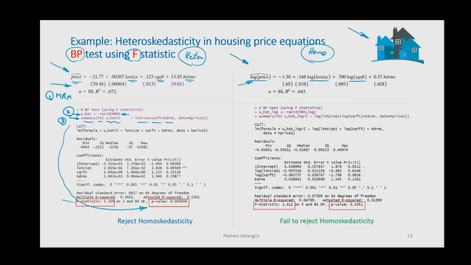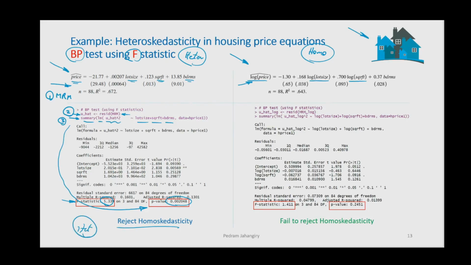This is the F statistic for overall significance. It's 5. I don't know how to interpret that 5. Is it big enough? So I will quickly look at the p-value. P-value is small. If it is small, is it good news or bad news? Bad news, because we reject the null. What was the null? Homoskedasticity. So we reject homoskedasticity. It means that on the left we have heteroskedasticity.